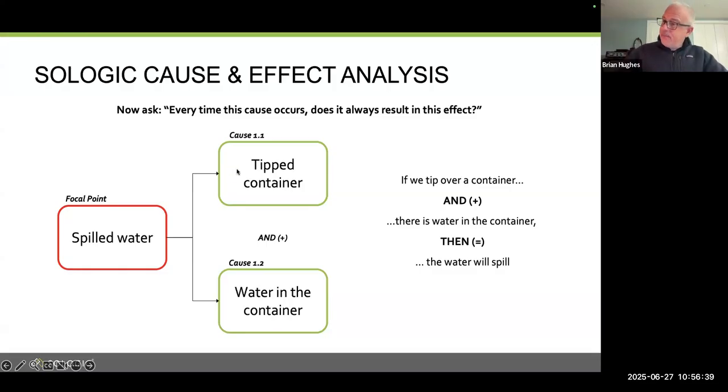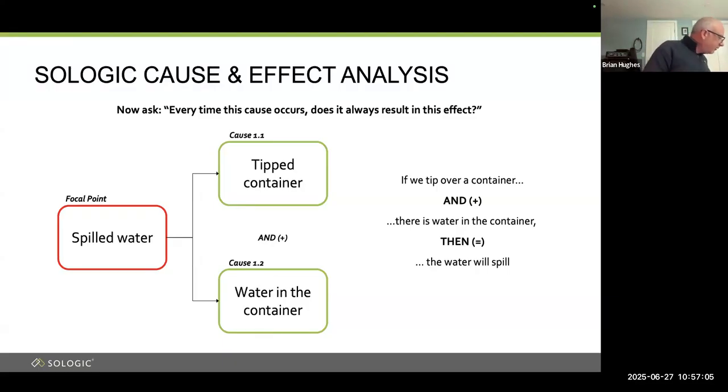Now, if I tip, and you saw me do that with the coffee, right? You saw me tip the coffee cup and you saw some coffee spill out of it. That's because there's coffee in it. Okay. Now, I don't know if I have one here. Let's have a look. I normally get coffee every day, so this one's got nothing in it, right? So if I tip this cup over and nothing comes out of it, why is that? Because there's nothing in it, right?